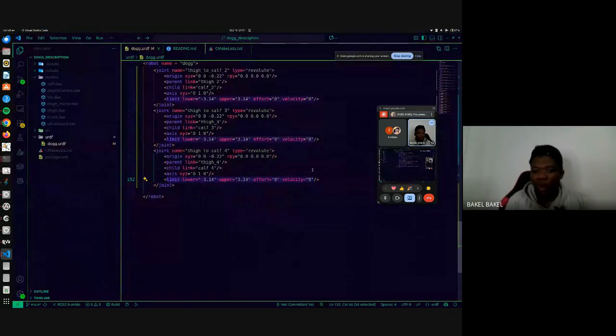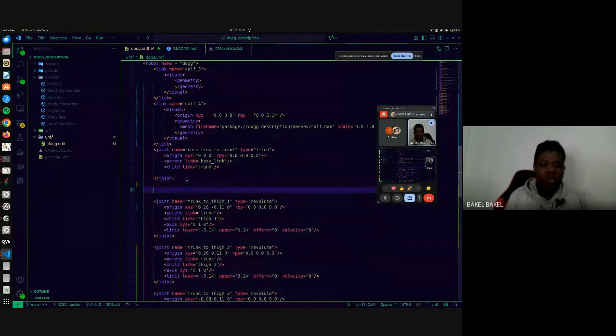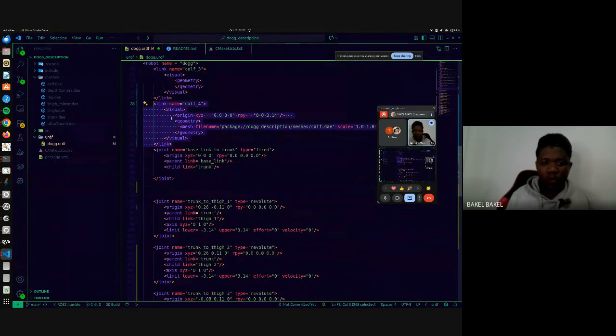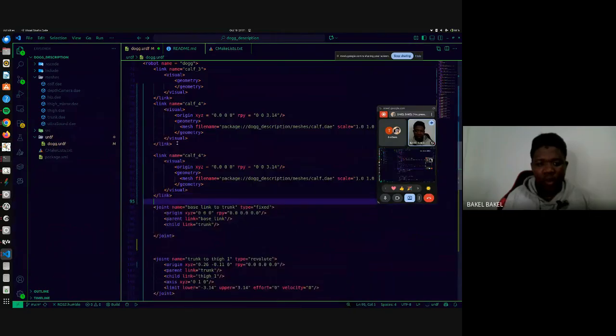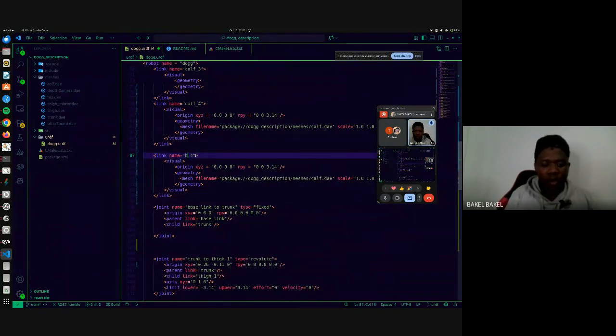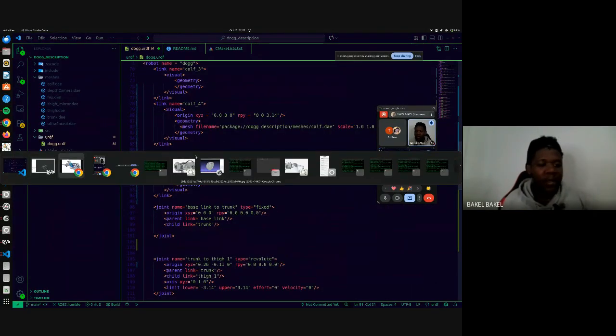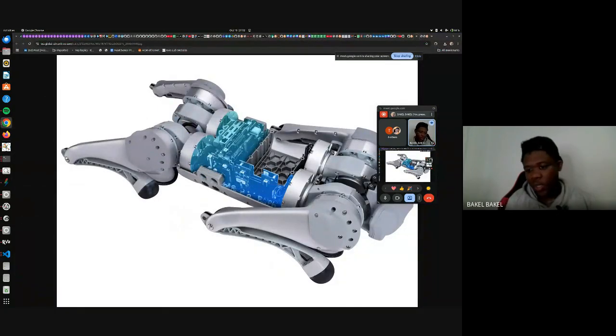Okay, so we are at the part where we have to put in the hips. So where do I want to put in the hips? I'll come down here and I'll just copy a calf joint. Just copy one, and I would put it down here, and I would go hips one. Apparently, it's one hip to one tie. It's not like one hip and then you connect the ties. I can see that from here. I can see this one hip, this one hip, this one hip, this another hip.